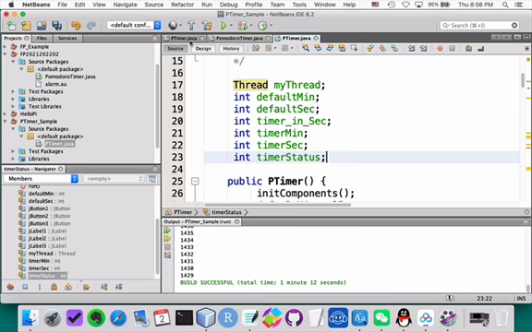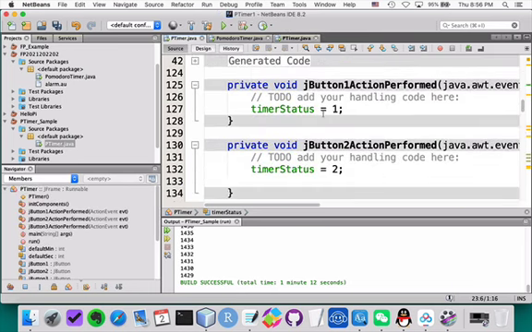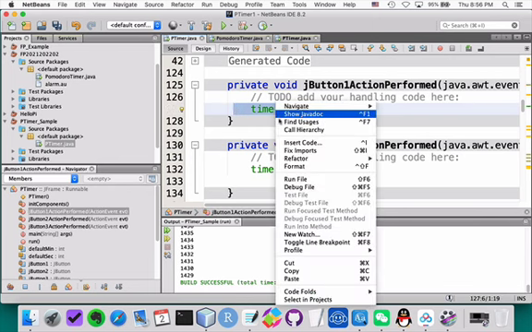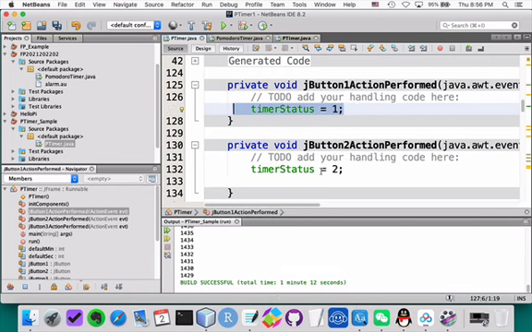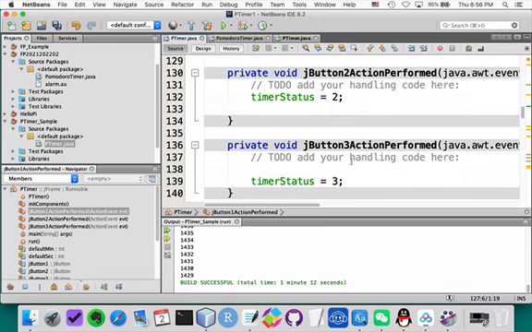When we hit the start button, we will change the status to 1. And when we hit the pause button, I will change the timer status to 2. When I hit the reset button, the status gets to 3.